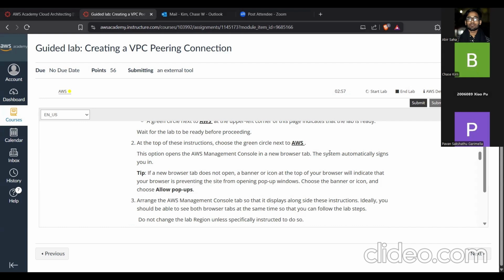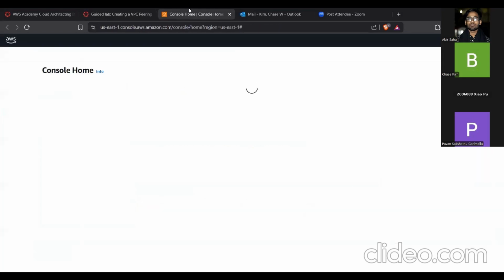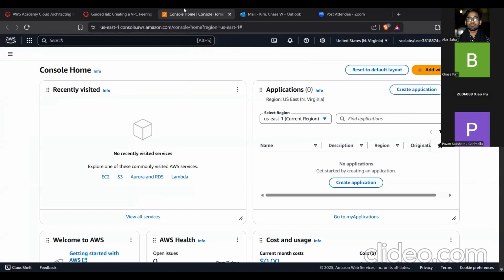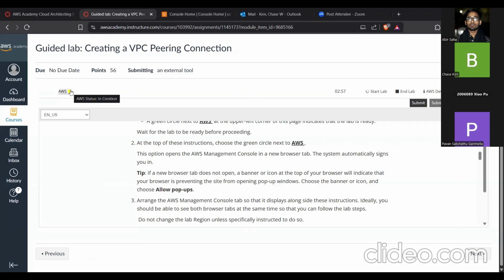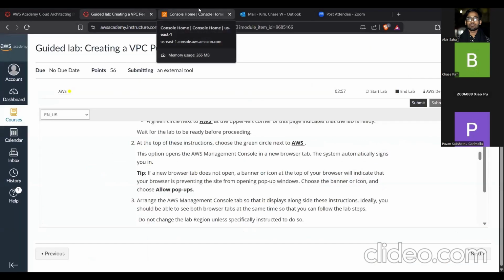Taking a minute to start up, isn't it? I don't know why that's not turning green, but it looks as if it should be all loaded in.